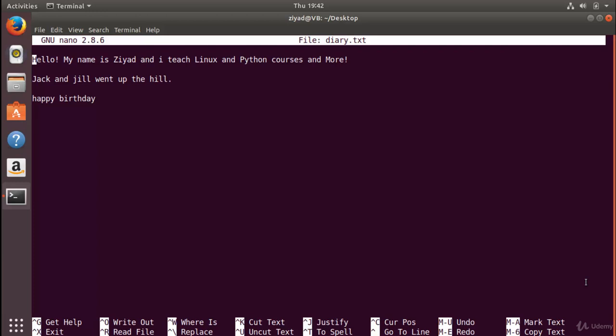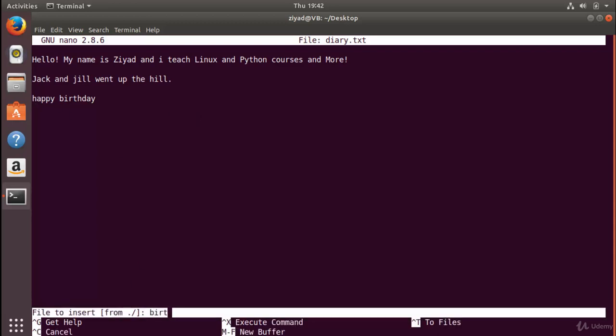Editor to get your work done. So in the last video, we were discussing some of the options that Nano has, and we discussed the write out option, the read file option, the where is option, and we got up to the replace option. So let's actually use the read file option to read in birthday.text again.